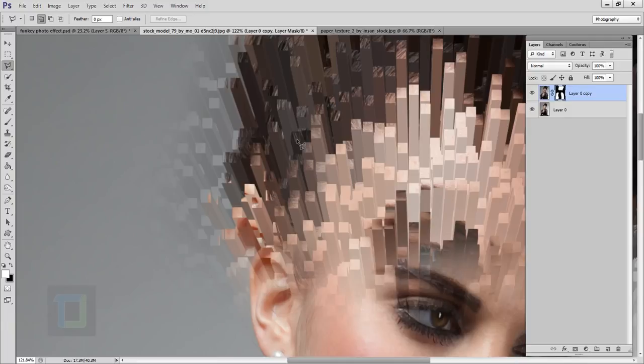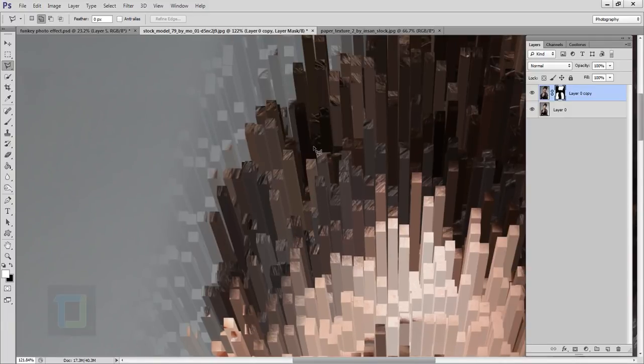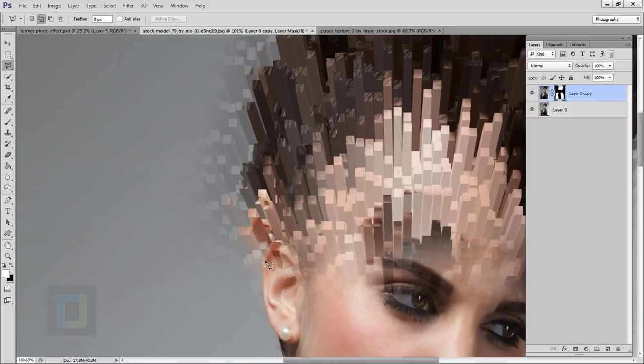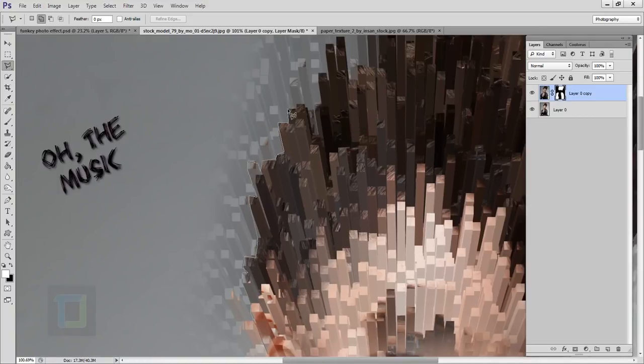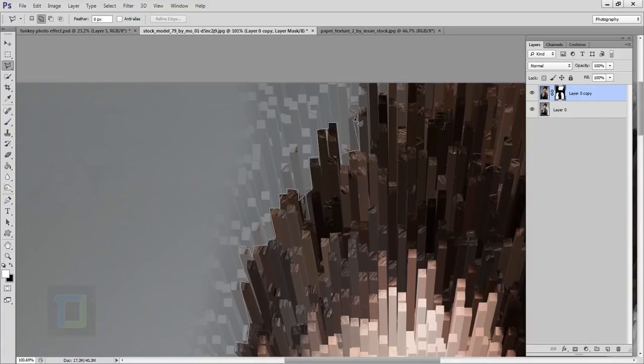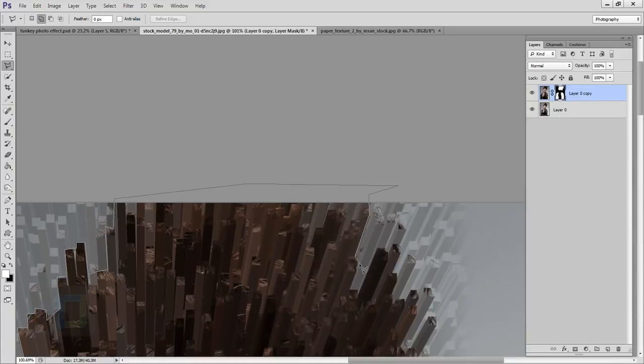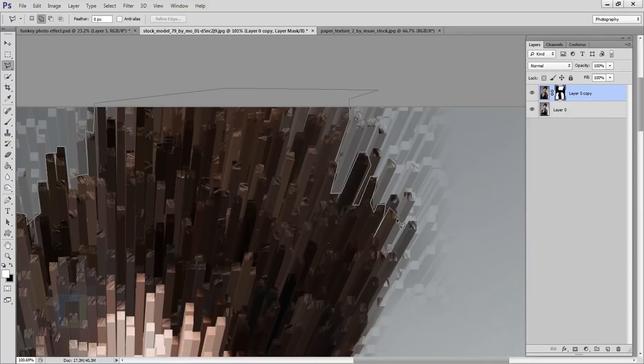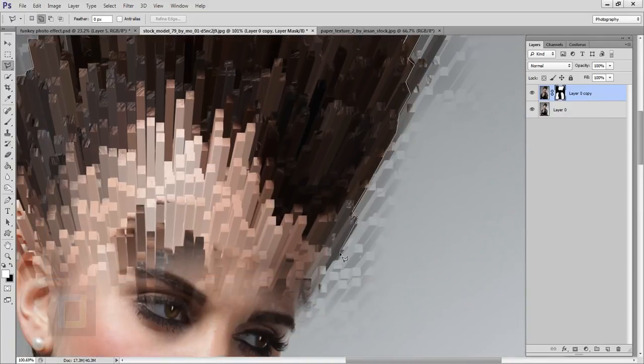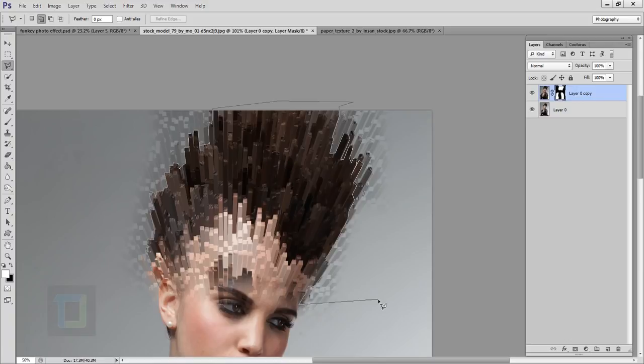Now this will allow you to make selection in completely straight lines, and that is going to be really helpful in this scenario. So I'm just gonna go and start making the selection of the boxes. So you can just point and click, and that is it. There's no big deal in the selection process. So as you can see, I have done the best selection I can do for now.